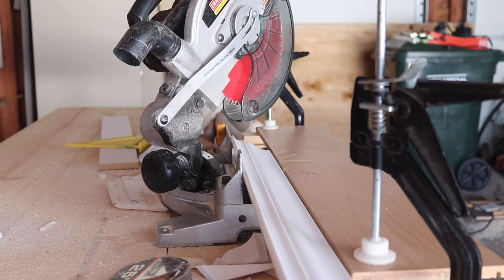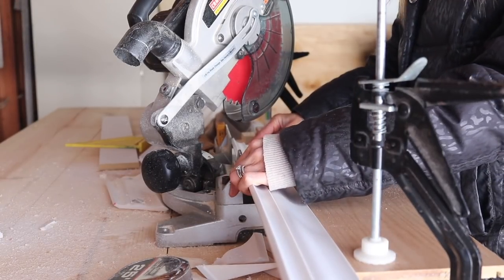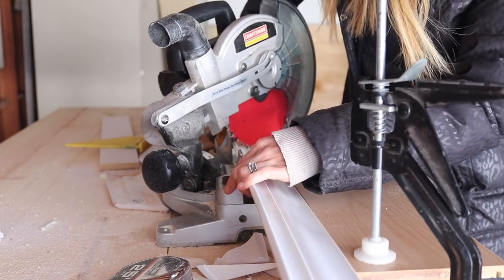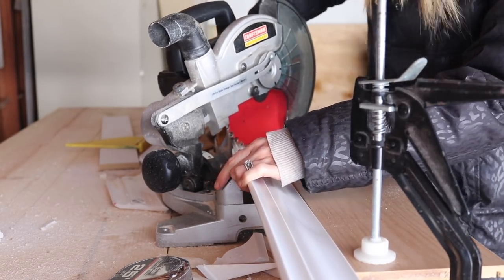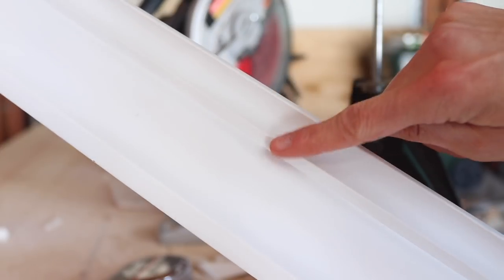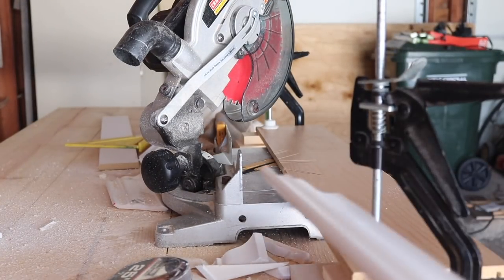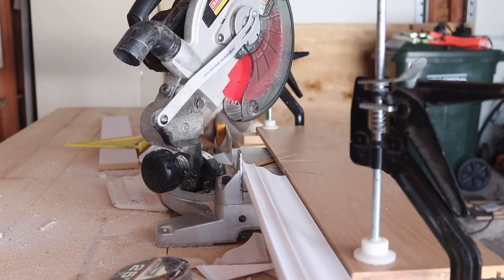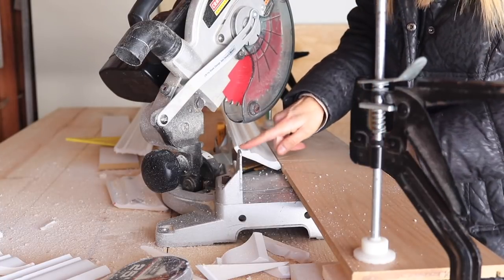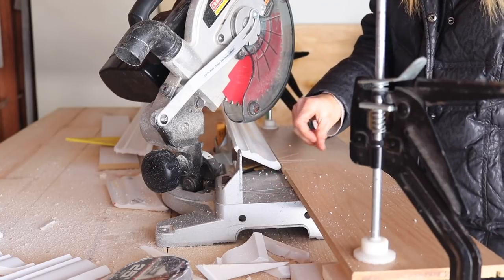This is very important. When placing your crown molding into the saw, you will always be cutting it upside down. It doesn't matter inside or outside corners, the crown molding gets put in upside down. The detailed part of the molding usually is the bottom, and that gets installed against the wall. So when you're cutting the molding on your saw, the detailed part of the molding, the bottom, goes against the miter saw's metal fence, and the top of the molding goes against the base. And in my case, it was against the stop fence that I set up. I remembered this with the saying top to table. The top of the molding is always against the miter saw table.